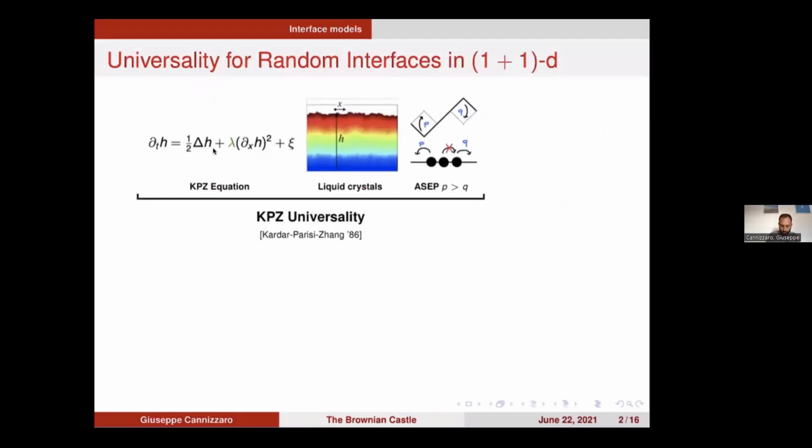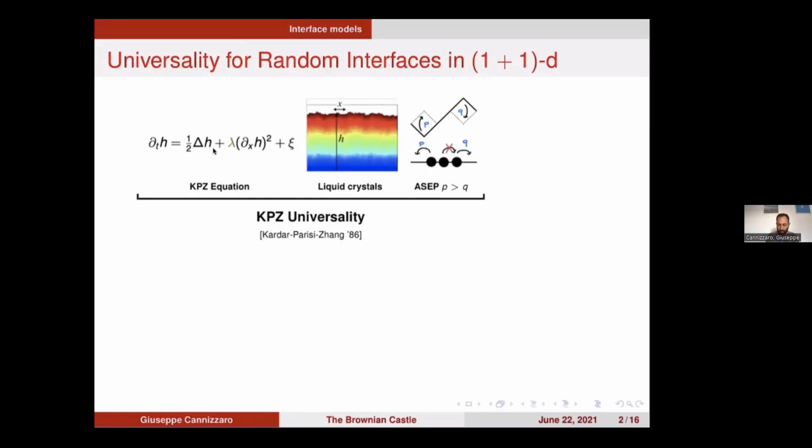This second picture instead is taken from a physics paper by Takeuchi and Sano. And the reason why I included it here is because what you see is that the interface we are looking at is this, and the different colors represent the time evolution of this interface, okay? So in this case, what the physicists did was simply hit with a beam epitaxy a liquid crystal, and they looked at the evolution of the crystal, so the evolution of the interface.